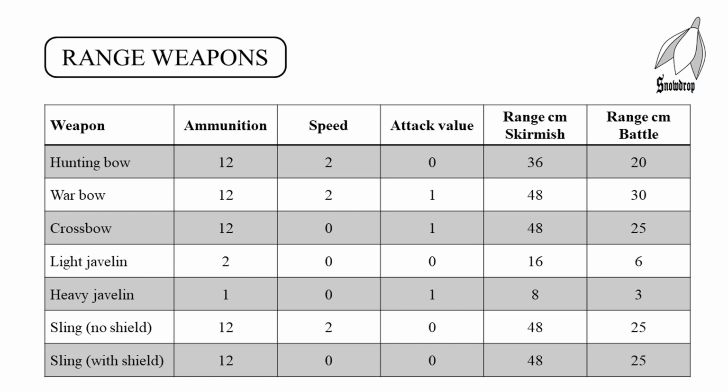The only other point on missile weapons is that if halflings are using javelins, then you reduce the range attack value of the javelin by 1. So the range attack value for a halfling with a heavy javelin will be 0. A halfling's heavy javelin is anyone else's light javelin, and a halfling using a light javelin would have a range attack value of -1. Halflings are pathetic.